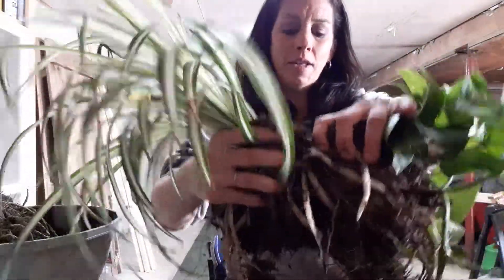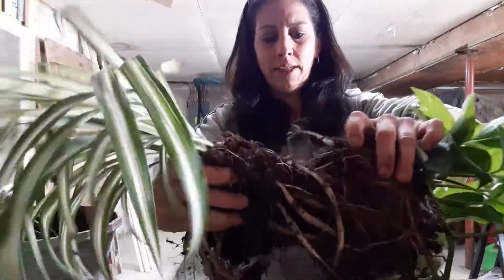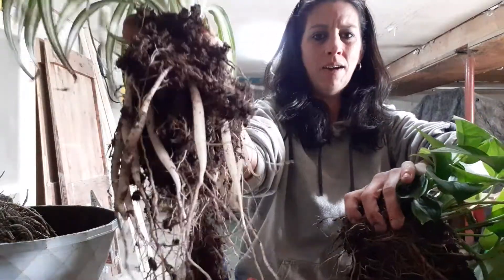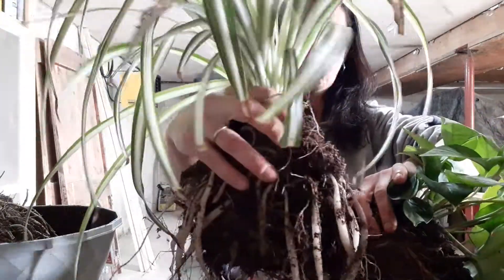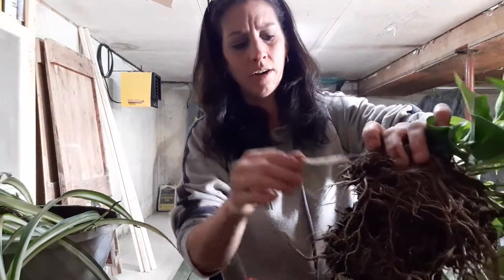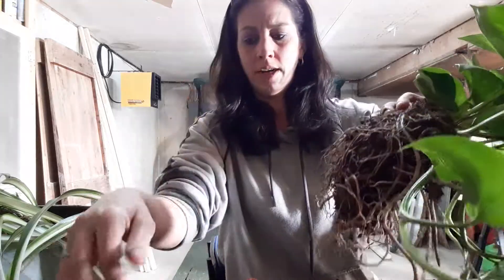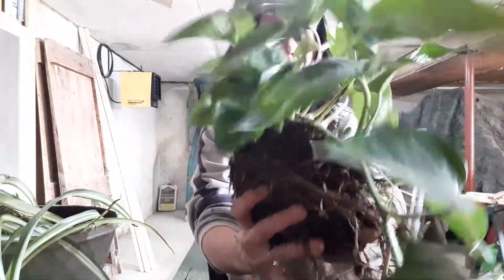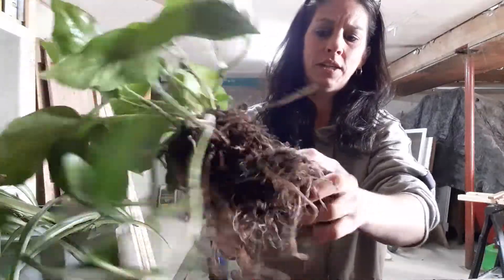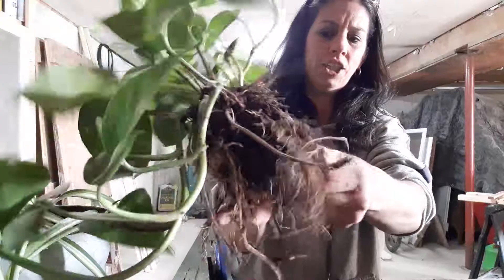This is why I do a lot of my work in the garage — I make a mess. There's the spider; all the roots look wonderful. Now there are some spider plant roots in the golden that I'm going to pull out — I don't want it growing with my golden later on. I'm going to break up some of this soil, get it off the roots, and just put my hand in there and shake it loose.